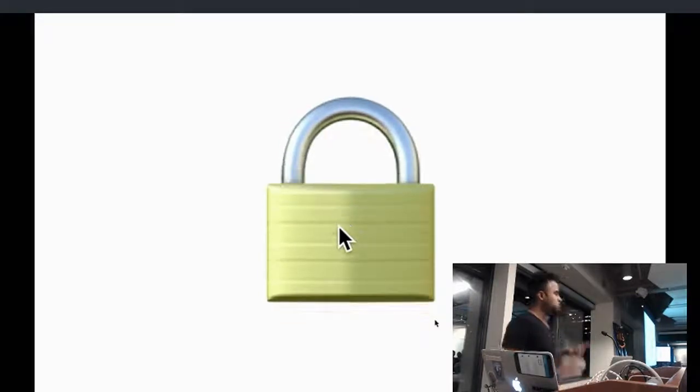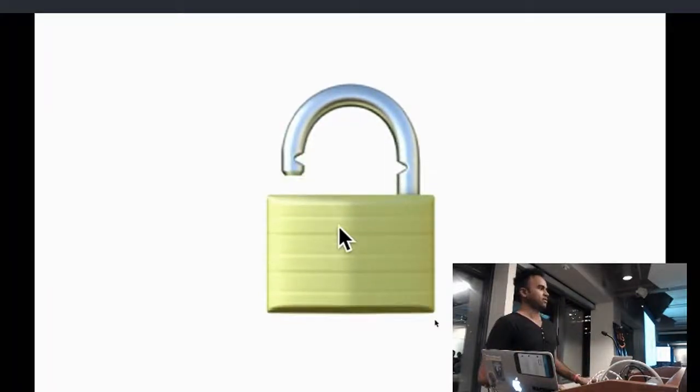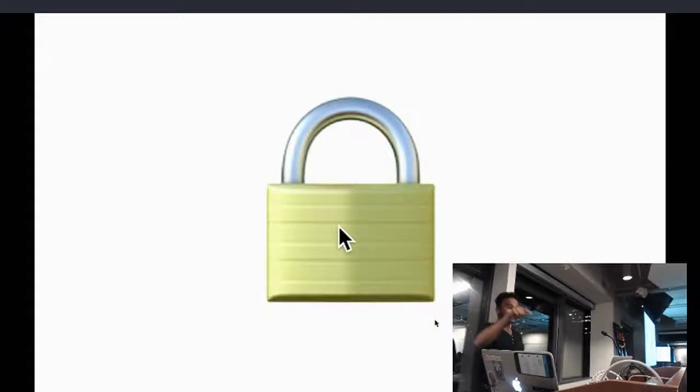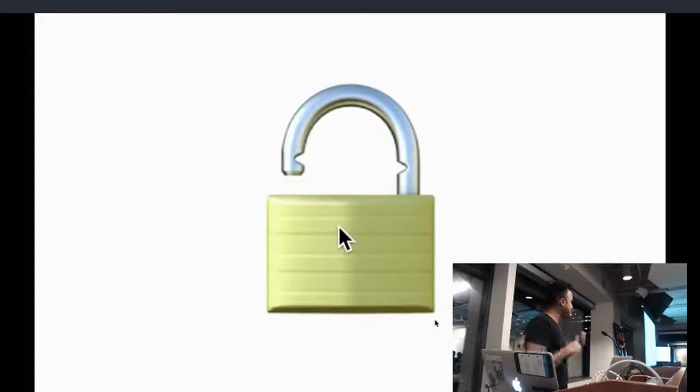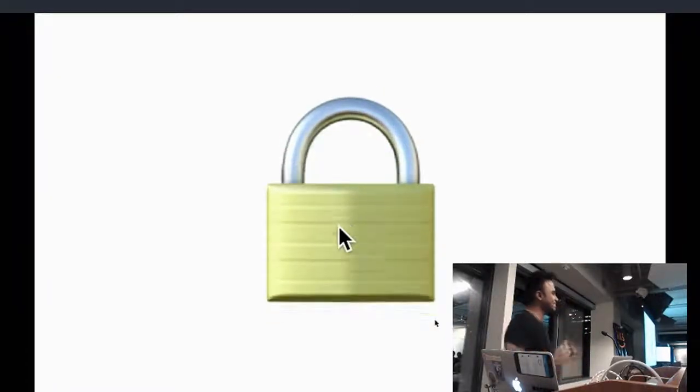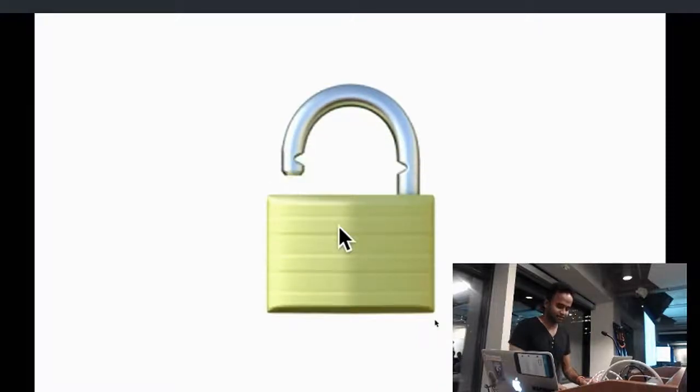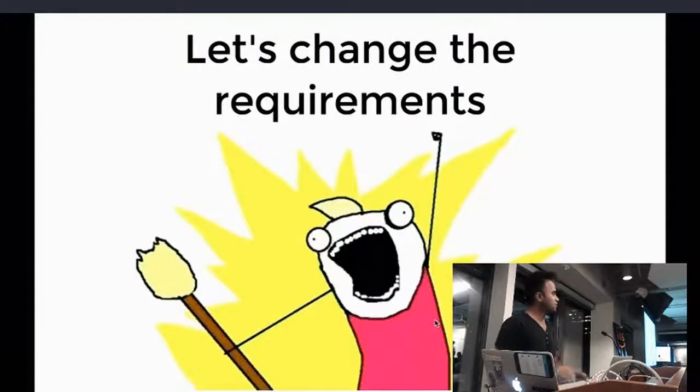So this is not a very well designed lock. Can somebody tell why? Because there is no key. Yes, there is no key. You just click on it, it opens. There should be some key, right? Anyway, there's a second joke. So now we are very happy with this lock. It is opening, although it's not a very well designed lock. But we are very happy with this lock.